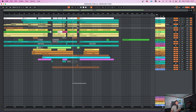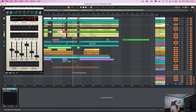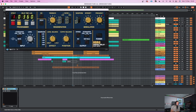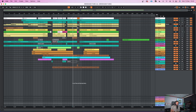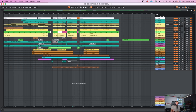And then if we look at the sends and returns, I've got a reverb on A, which is my drum reverb, always quite a short one. On B, I've got a delay by Korg SDD. This is really, really cool. And then on C, I've got a reverb again. And on D, there's nothing being used. So I think that covers all of the elements.